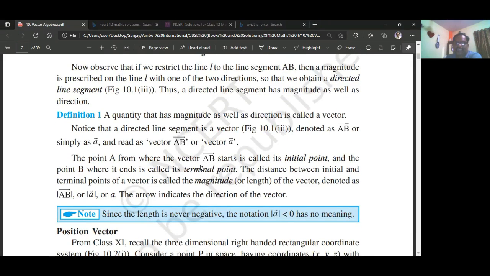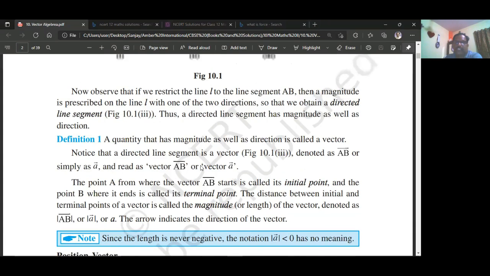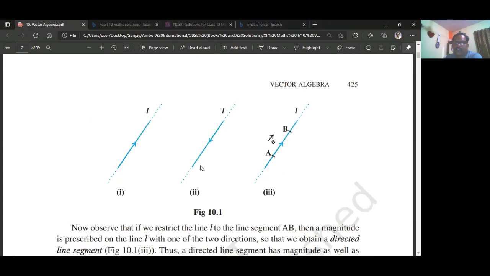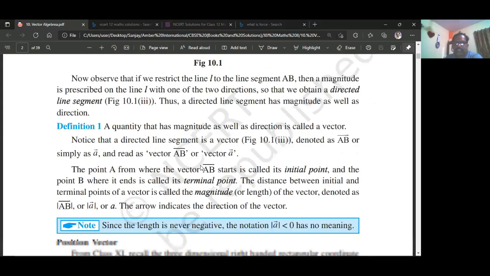Along with that, as it is the vector AB bar, the distance between the initial and terminal points of a vector is nothing but its length, or here it is known as the magnitude of that vector, right? The distance between these 2 points on this segment, on this line. So we can have a segment AB and we can measure its distance, right? It has a direction from A to B and it has some length AB. So this quantity is defined with the help of direction as well as magnitude. I hope it is clear now. So this is nothing but a vector.